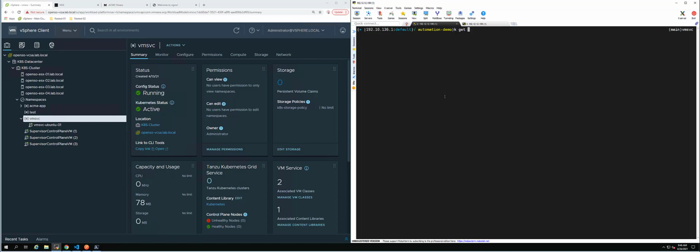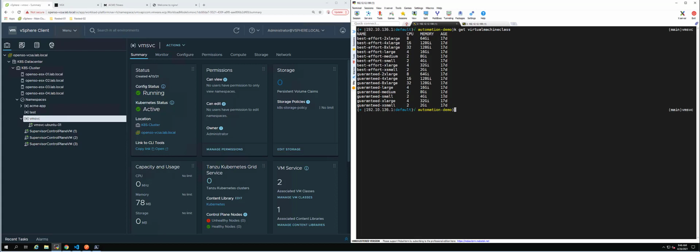So if I get virtual machine classes, you're going to see all the classes. But if I want to see what is bound into the VM service namespace, I need to add the virtual machine class bindings, and then in the namespace VM service, I will see which are the ones that are connected to the VM service and I can use.